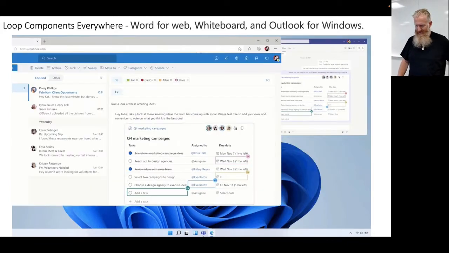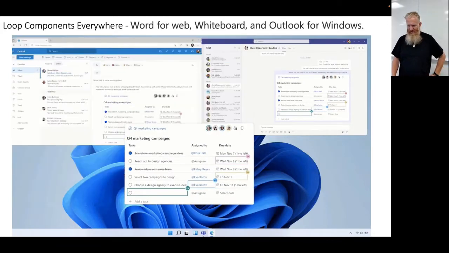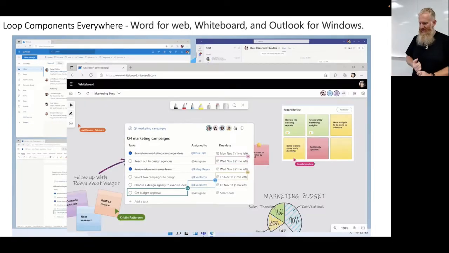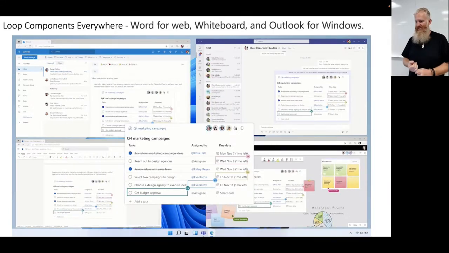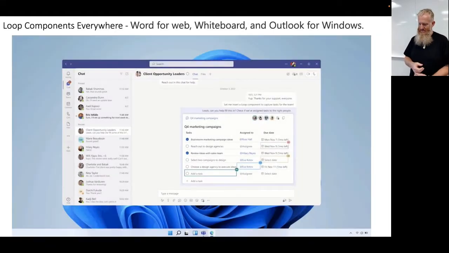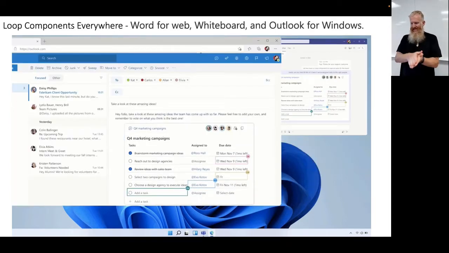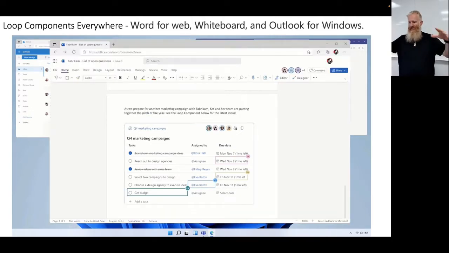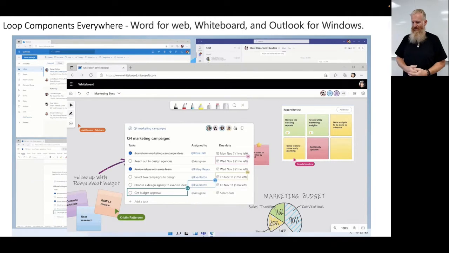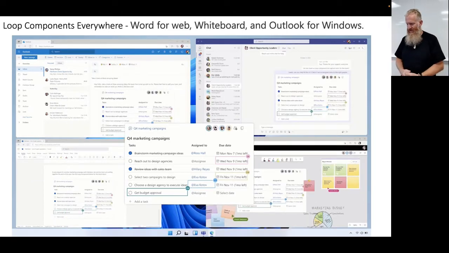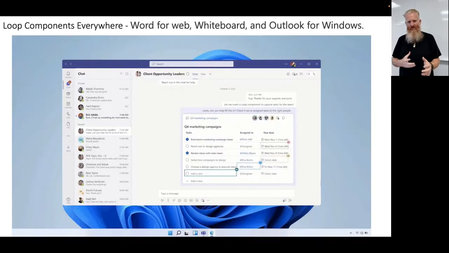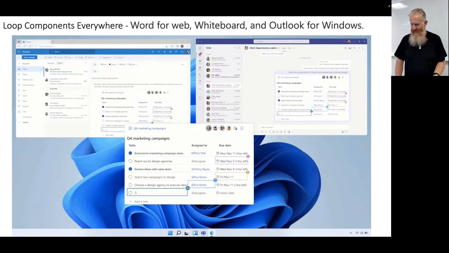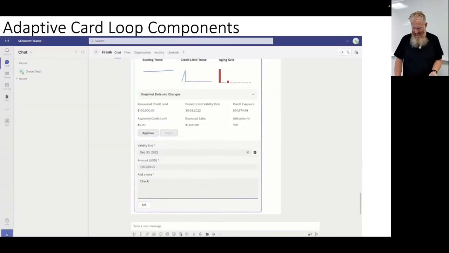We talked a little bit about Loop anyway, with Stephen's stuff. Loop itself gets MIP labels, so the sensitivity labels. It also goes from today, I think you can do it in Teams chat, and you can do it in OneDrive. It's expanding to Outlook, Word, PowerPoint, the whiteboard. So that ability to kind of work across different places to be able to do that. And there's some additional enhancements I think I've got here too.